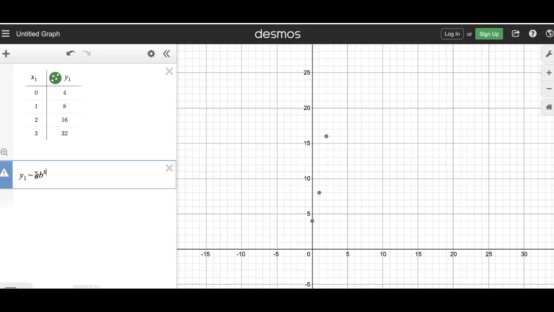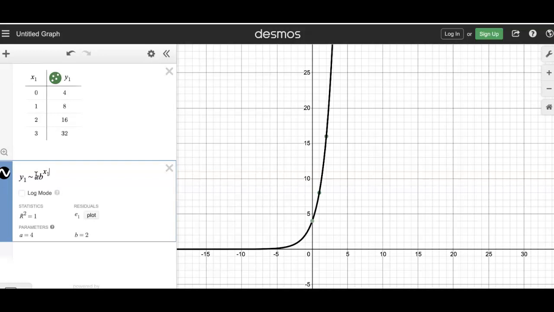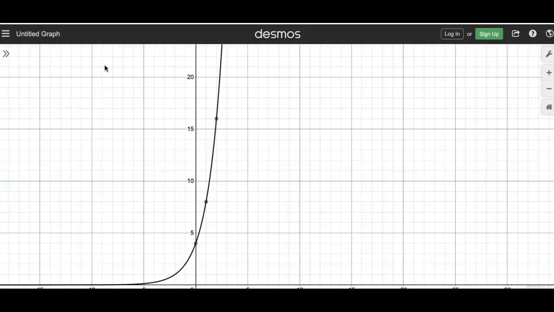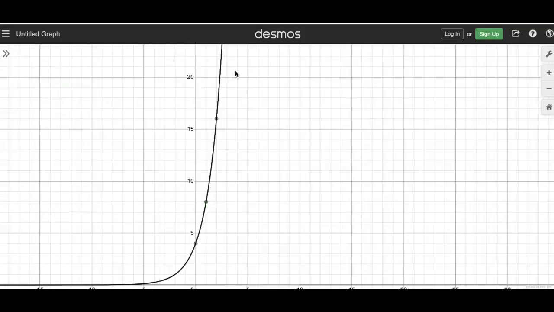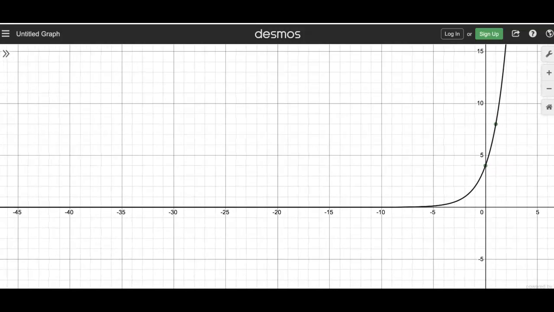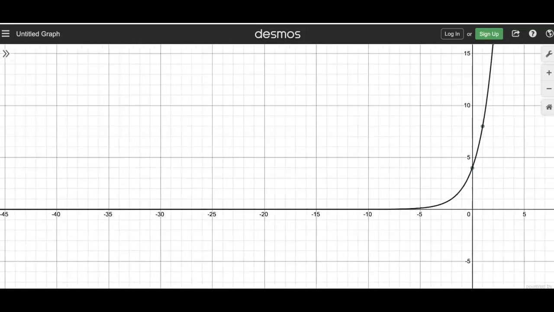Now I have to call it X1. So if I just type a 1, I don't need to do anything. It will automatically put it underneath. And I automatically get this line. Now you can use this to make it shrink, go back. So that's kind of cool. And you will be able to see that if I move this around, look how close it gets to 0, but it never crosses it.